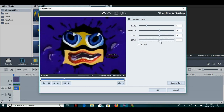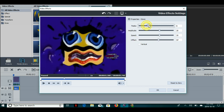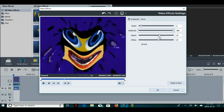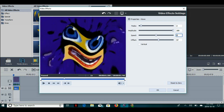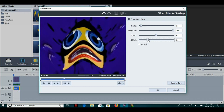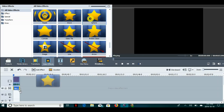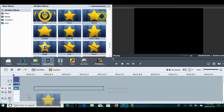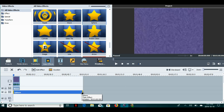And put it horizontal. Put peaks to 2. Amplitude all the way to 100. Speed to 0. And offset to 25. And then add a line. And then put a sphere.